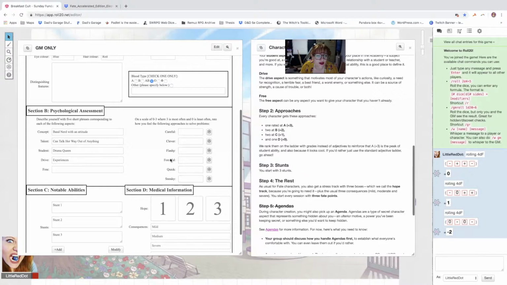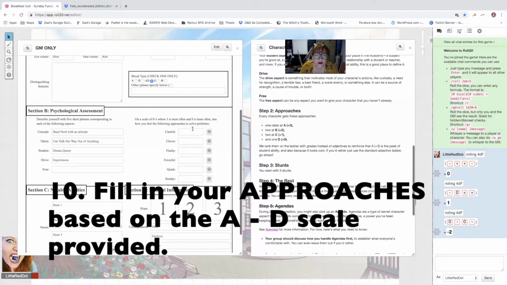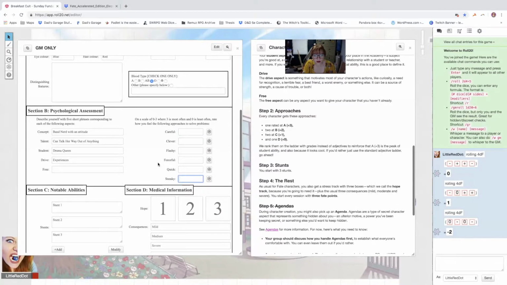Are you careful, clever, flashy, forceful, quick, or sneaky? You get 1 at a +3. You get 2 at a B, 1 at a C, and 1 at a D. So I'm going to be real. So this will be my 0. My sneak is going to be my sneaky.